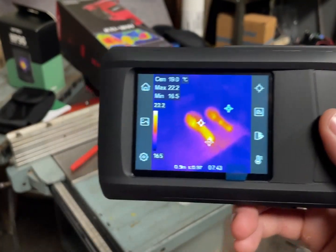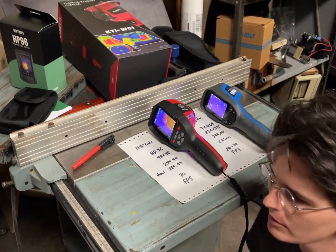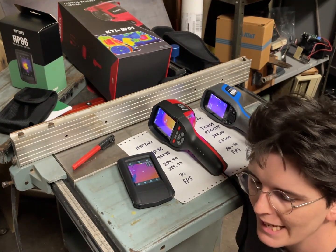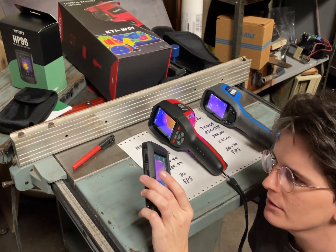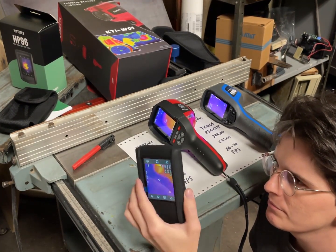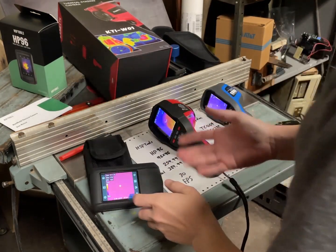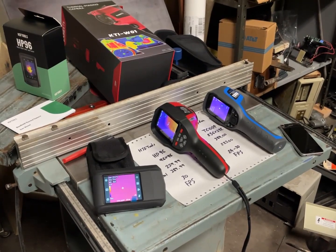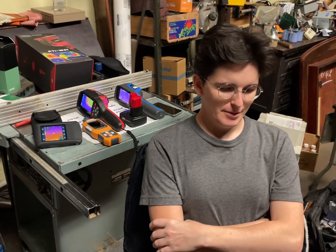I do like it for simplicity — I'm not being dishonest when I say that. I'm glad I have it. I don't really need it because I have a whole lot of thermal cameras, but since I have it I am finding myself using it because it fits in my work pocket. I don't trust it to be very rugged though — I think it's probably going to wear through fairly quickly, especially the screen if there's a screw or something in your pocket. I feel a little bad for doing such a rushed video.